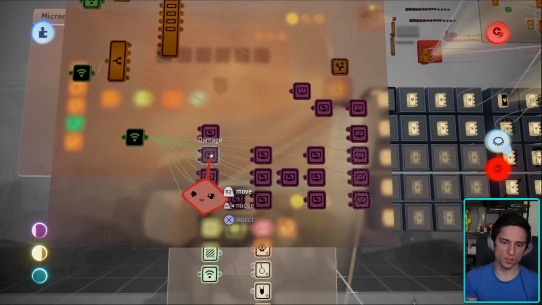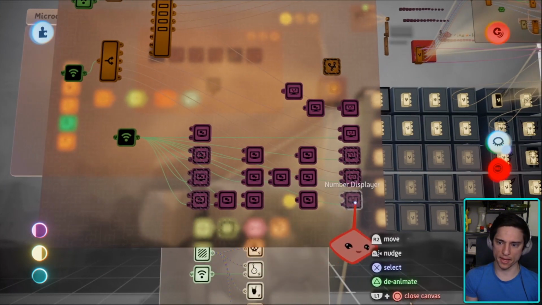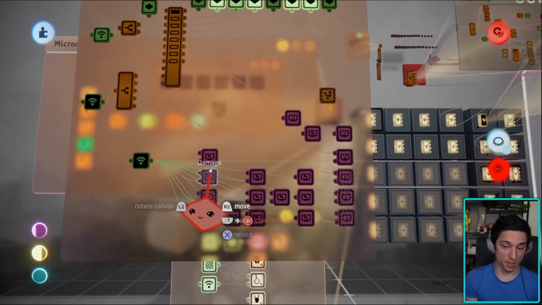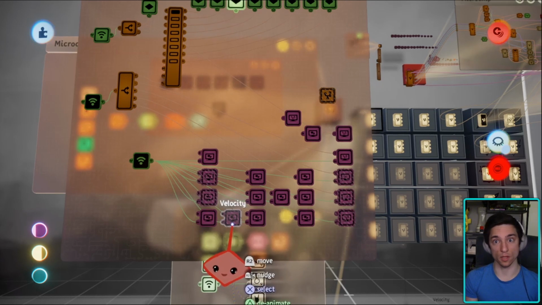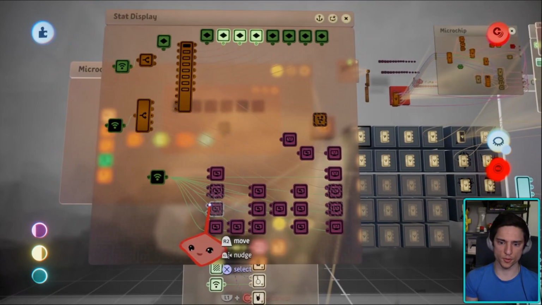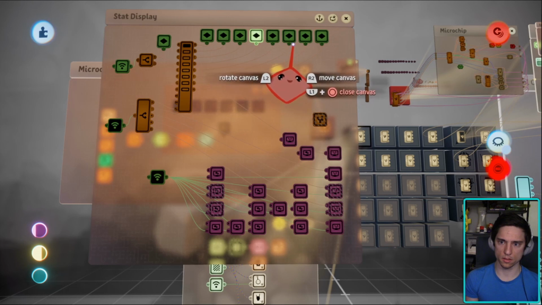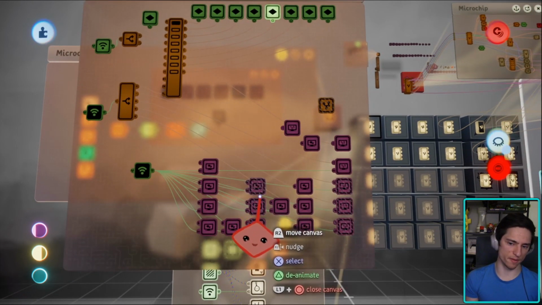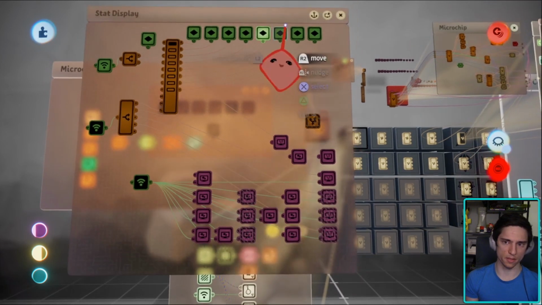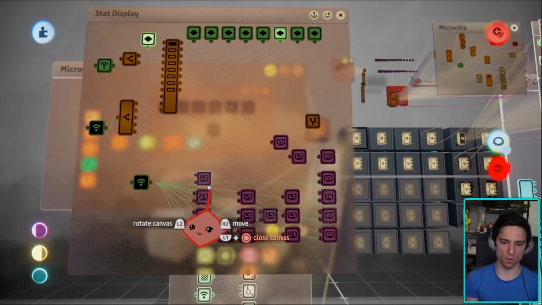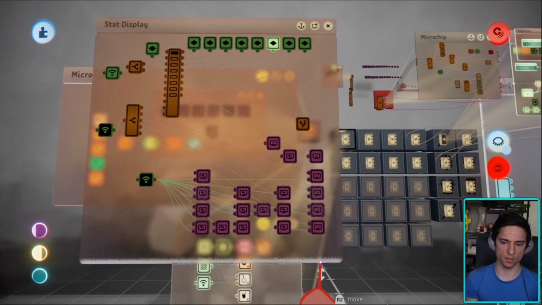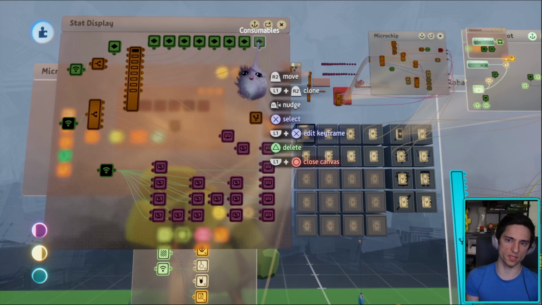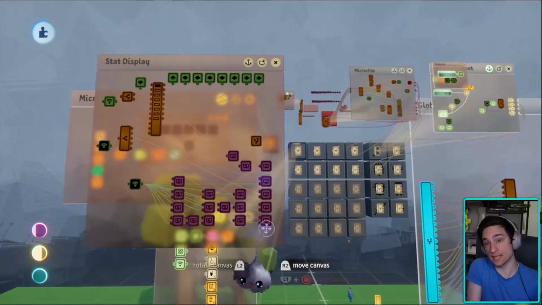But melee weapon, so damage, attack speed, range, and then the numbers. Ranged weapon, damage, attack speed, velocity. Sorcery, damage, attack speed. Armor. This is wrong. It should be physical, magical, move speed. Then ammo, damage, and then the type. You get the point. Then there's runes and consumables. So that's how that works.